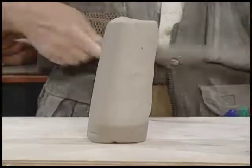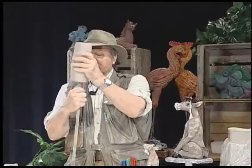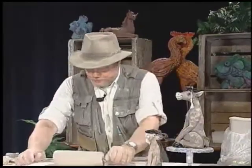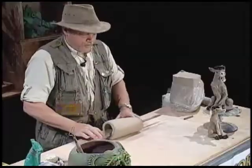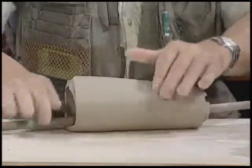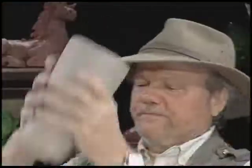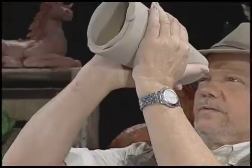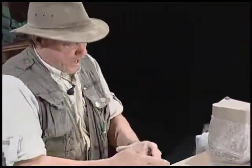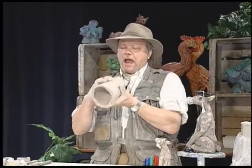Now I'm going to take this tool we call a proctology stick, because what we do is go right up the bottom of the clay. Notice that I'm slowly turning this shaft and trying to come out the center. Now by putting pressure on both ends, I'll hollow this out and it will become a tube. I'm trying to do this as consistently as possible so my walls inside will be nice and consistent. You need to check and make sure it's totally hollow. I'm going to close up both ends so we're going to trap air inside — this is going to be a clay balloon.